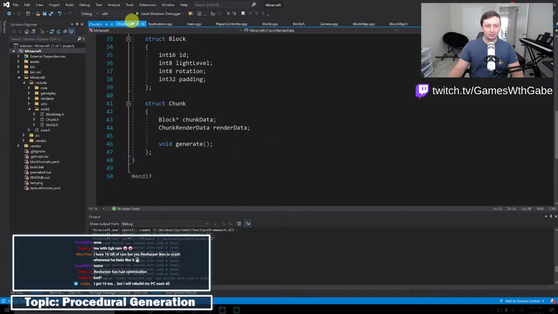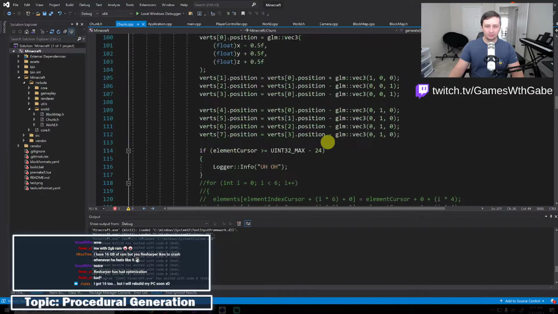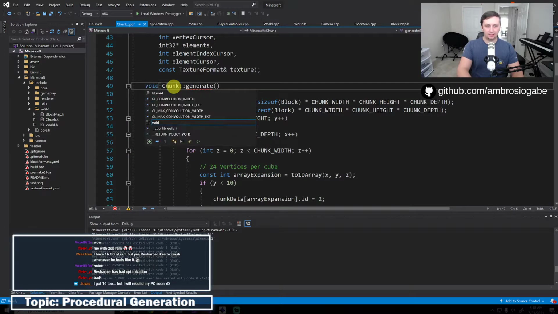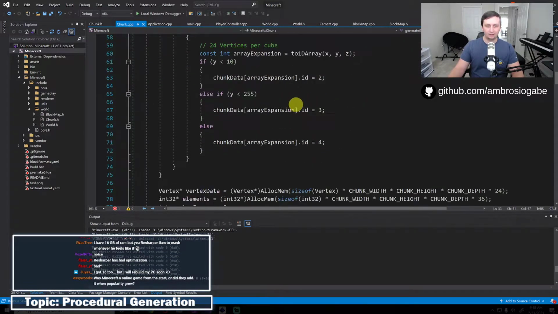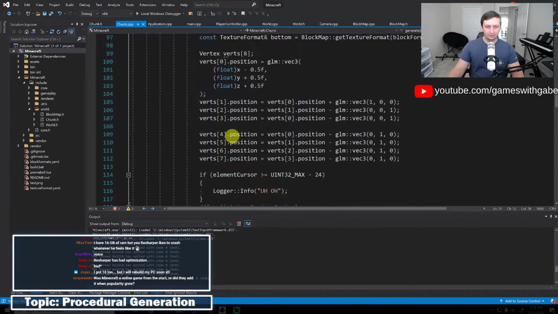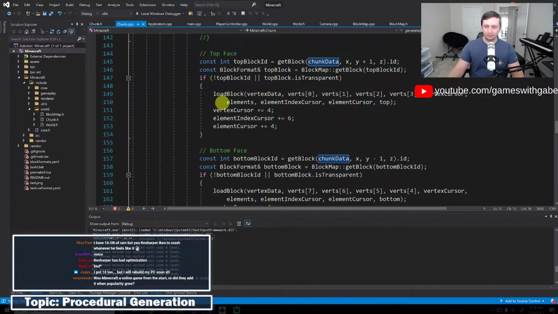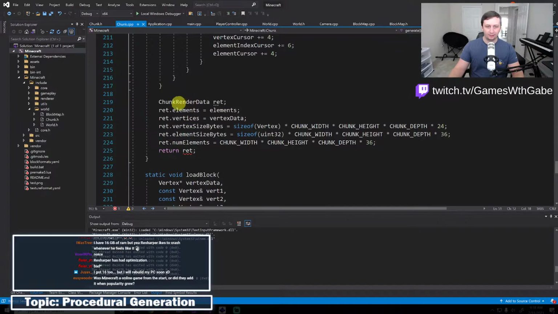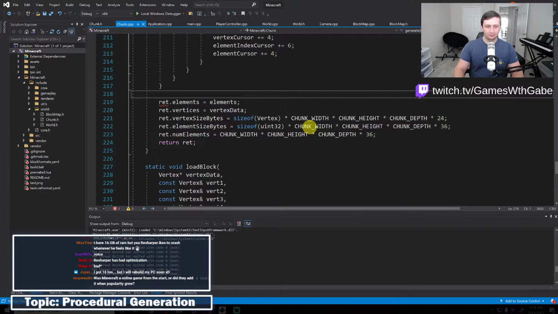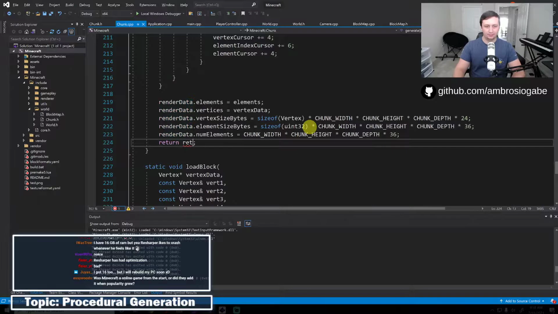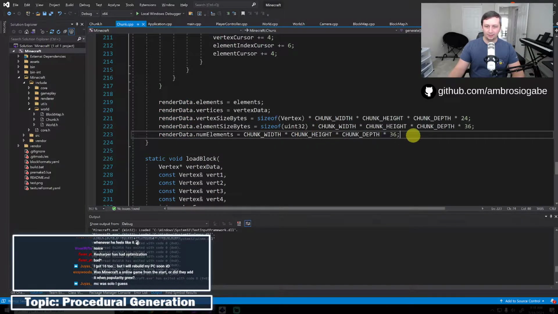Okay, cool. So if we go into here, we'll just change this up a little bit more. So we've got this generate, and this is going to be void now. And this is chunk data. Okay, that's fine. And we got vertex, and I think we're going to have problems. Well, actually, no. At the bottom here, we can just say chunk render data. Okay, yeah. So instead of doing this as ret, we can just say this is, let's see. I called it render data. And that should be all we need to do.